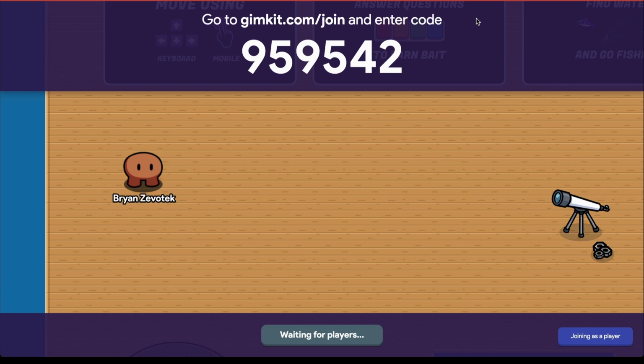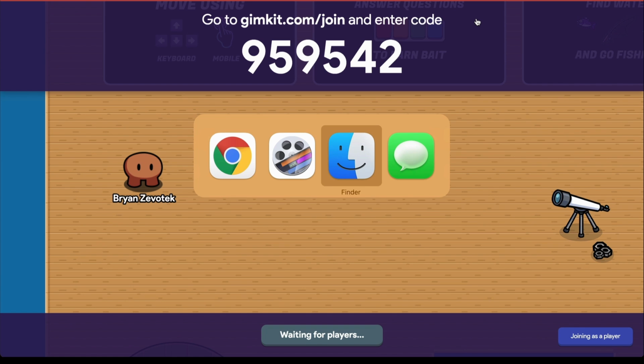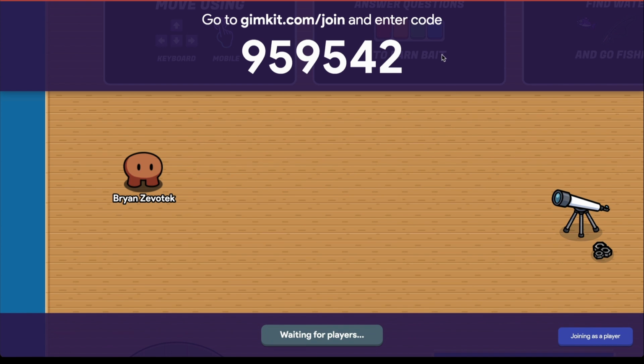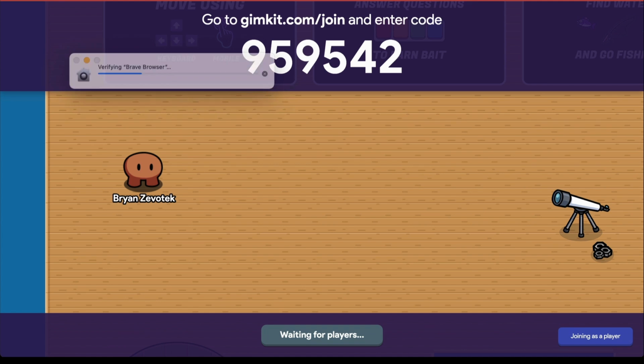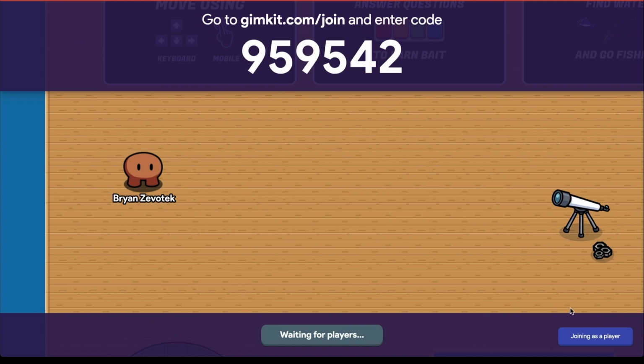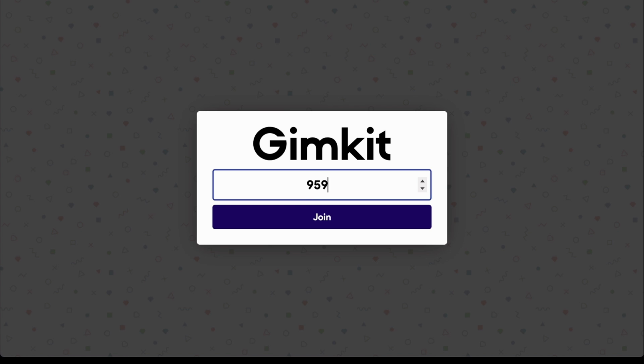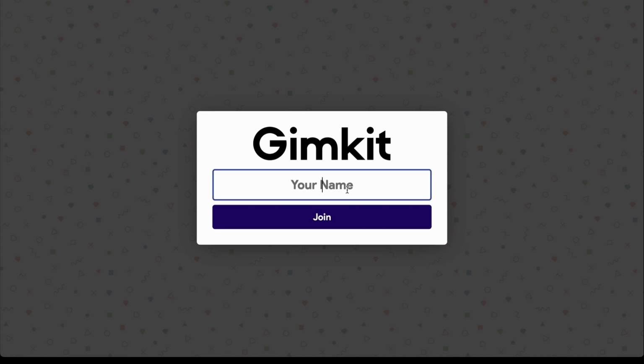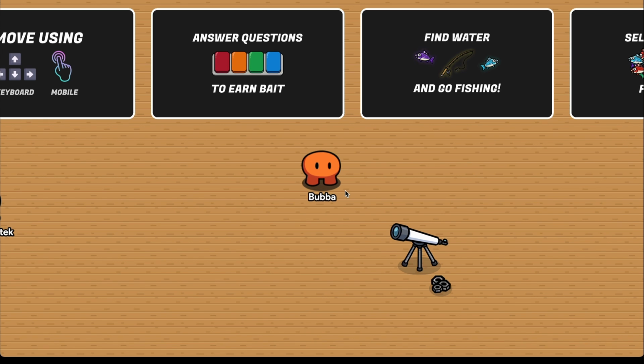I'm going to go ahead and switch over to what it looks like if I add in another student. I'm just going to open up another browser here. I'm going to put in this 959542. And we'll see what that looks like from a student side. So they get the code and they click join. They put their name in just like normal. And then once they get their name in and hit join, instead of getting a power up, they are brought right into the game. Now they are definitely waiting for you as a teacher to start the game, but they get this dashboard where they can get some instructions.